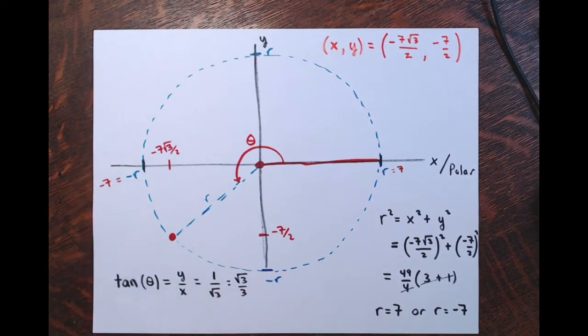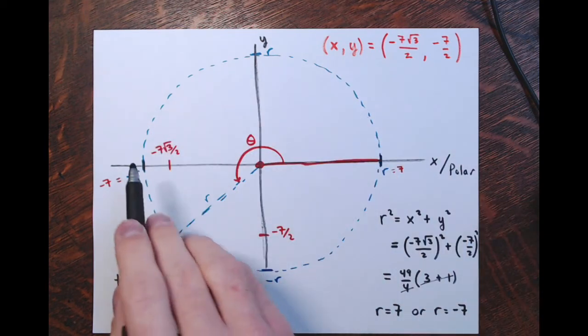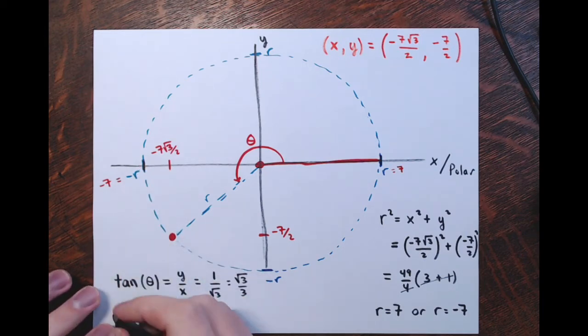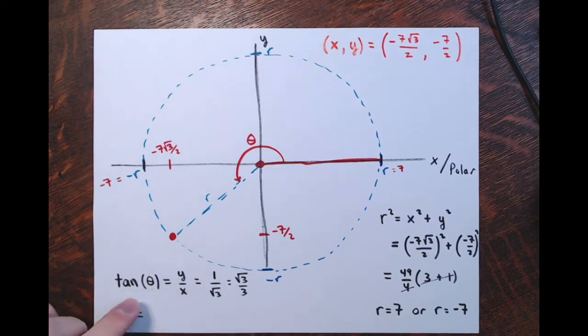And again, there are infinitely many solutions to this equation. I'm just trying to find the best one that'll take me from positive 7 to this point, or from negative 7 to this point, which would be a much shorter distance, shorter travel. All right, so here, theta, now again, it's a tangent, so just think of one angle that makes this true, and then just keep adding pi, because the period of tangent is pi.